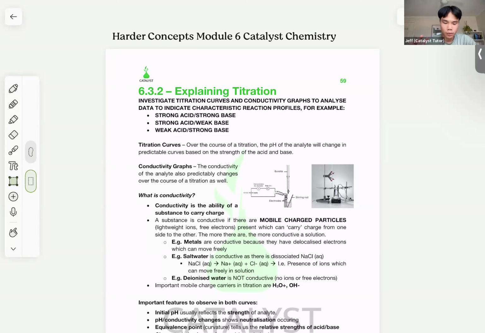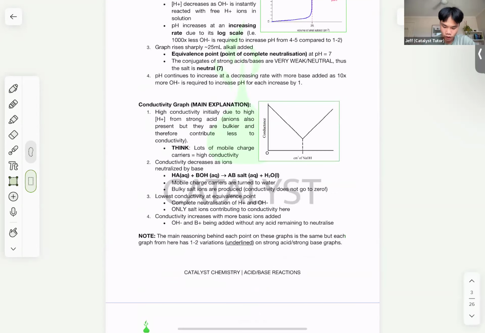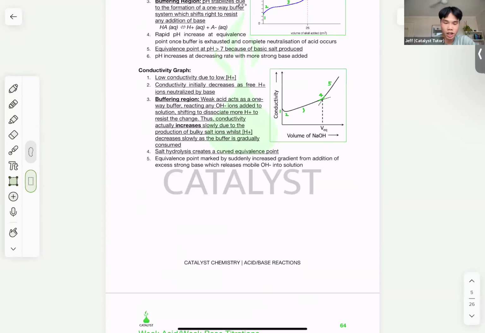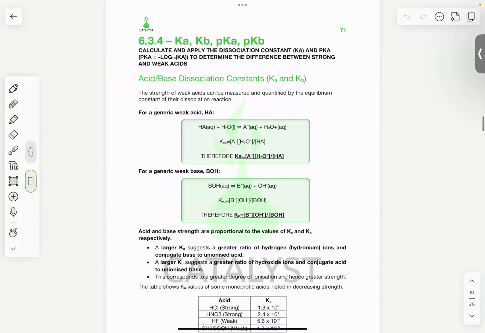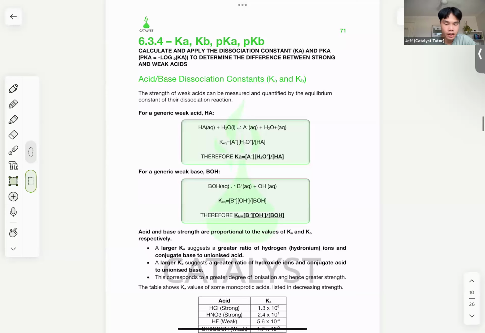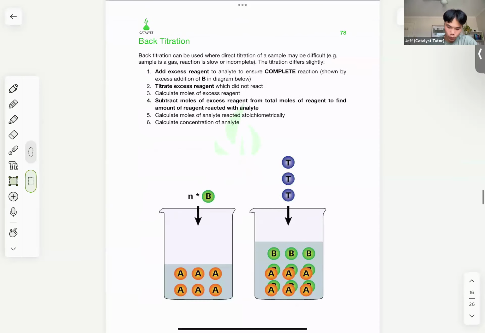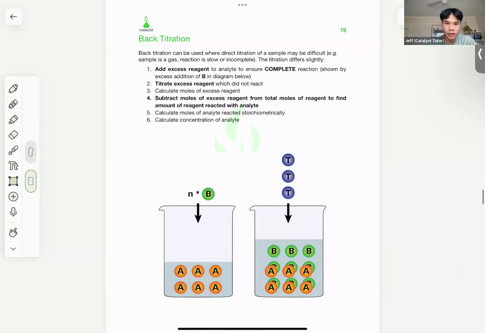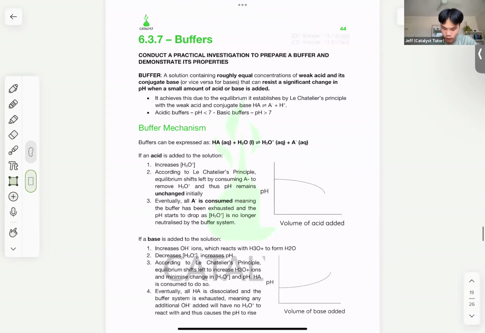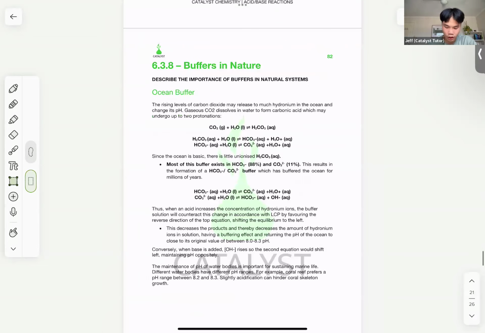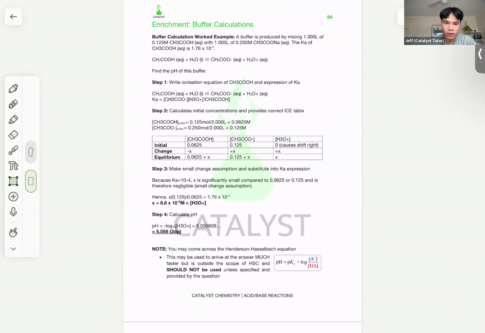So we'll start with titration. We'll explain titration from front to back on these curves because I think a lot of people still struggle with structuring responses at this time of year. We'll then talk about Ka, Kb, pKa, and pKb, and how you can convert between them in the context of a question. We'll talk about back titration, how that all works, and we'll go through a practice question with this as well. And at the very end, we'll talk about buffers and how you can discuss buffers, but also perform a buffer calculation. So a fair bit to get through today.